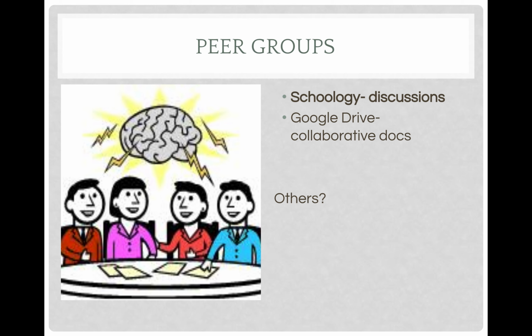And then probably the other most useful and powerful one, and one that I see most often, are Schoology discussions, or any discussions really, even in Seesaw, where kids can make comments or give each other feedback, and pretty structured feedback. The more structured it is, the more useful it is that they can actually use that feedback to make changes. Whatever you can use to do that is going to be super effective for kids, but it does take teaching them how to give feedback, which is a good discussion for us to start having as well.